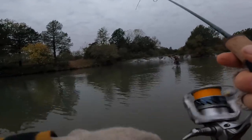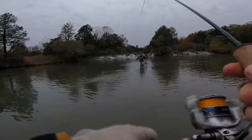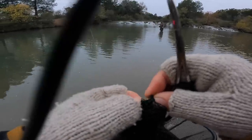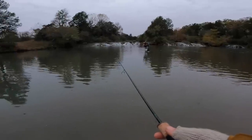Oh, there we go. I'm hooked up, baby. Look at these jumpers. Got him on the trout pole. He's coming over to you, Lance. Oh! Come here, little friend. You're not really big enough to get excited about, but fun times. Oh, there it goes. Got pretty much every hook on this bait all in my nets. Pretty good one there, Jim.